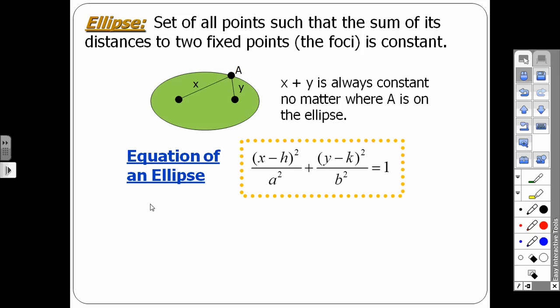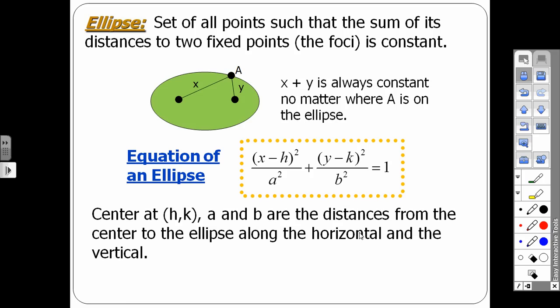The equation of an ellipse is given like this, where you have x minus h quantity squared over a squared plus y minus k quantity squared over b squared, and that's going to equal 1. And we really like our equation in this form because it tells us so many different things. First of all, it tells us the center is at h, k. And the second thing it's telling us, with the number a and the number b below, is how far you're going to move away in the x direction and the y direction from that center. So you know exactly how big your ellipse is going to be.